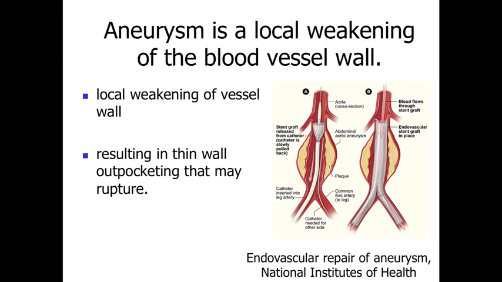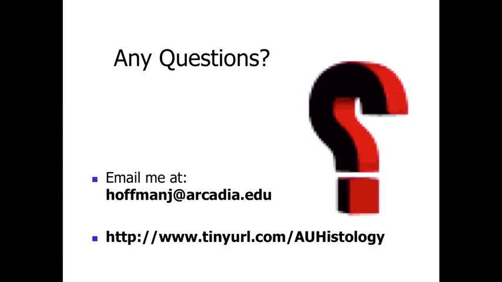An aneurysm is a local weakening of the blood vessel wall. And so what you've got then is, because you've got a weakening in the wall, you've got disruption of, say, the smooth muscle cells, it's going to be more likely that this blood vessel is going to expand as the heart contracts, but you don't have the ability for the recoil to occur. And so because of that, you can have very dramatic disruption of the blood flow because it essentially outpockets, it's not able to recoil down, and it's going to interfere, and under some circumstances, it's at risk for rupturing, breaking, and essentially opening up what would be our normally closed circulatory system.